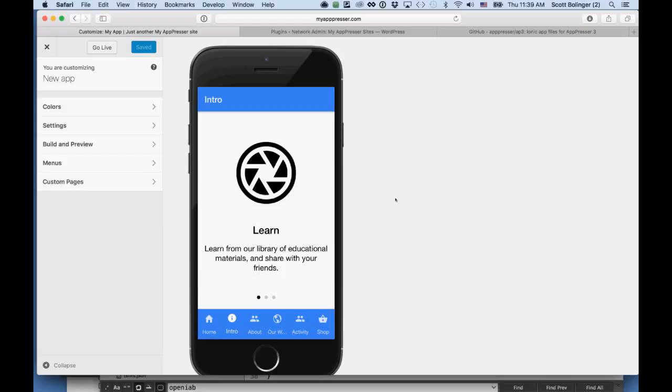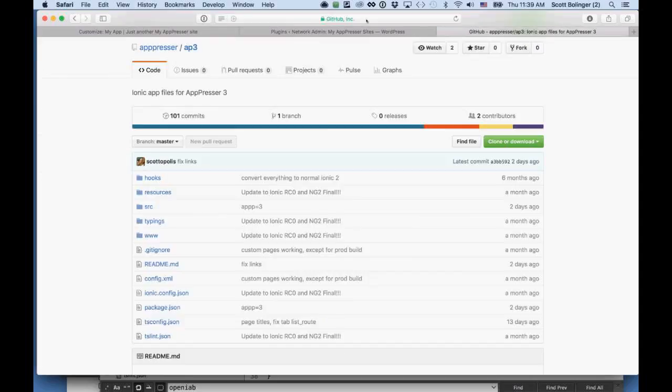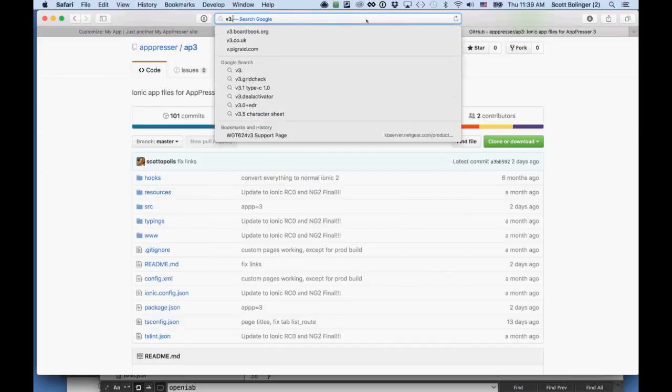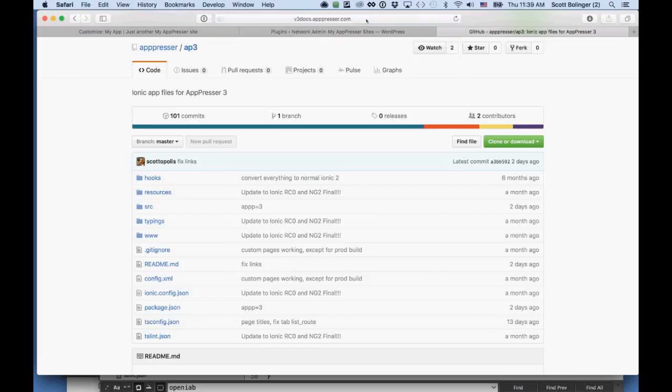And talking about the release timing, one of the questions was, are we going to have new documentation or are we going to be bumping up our support staff? Yeah, so we do have new documentation for AppPresser 3. I can give you a link to that, although just know that this URL might change, but it's v3docs.apppresser.com.